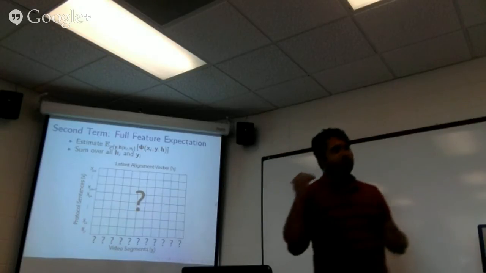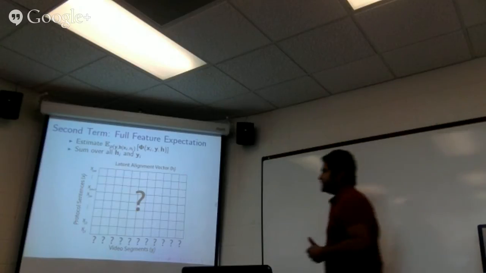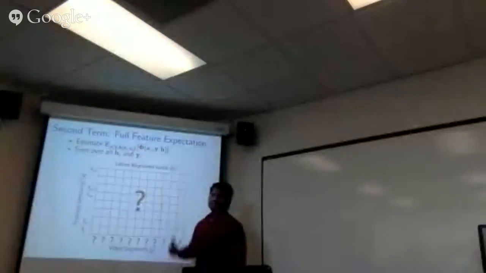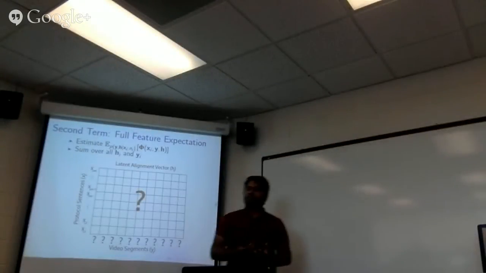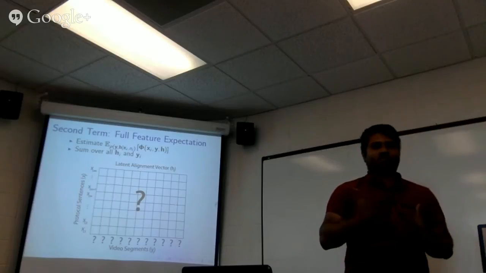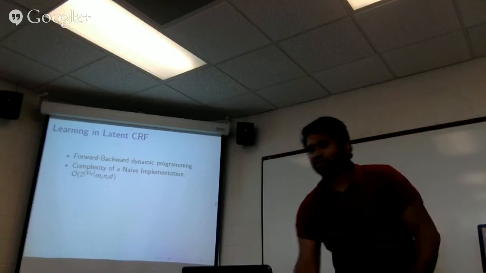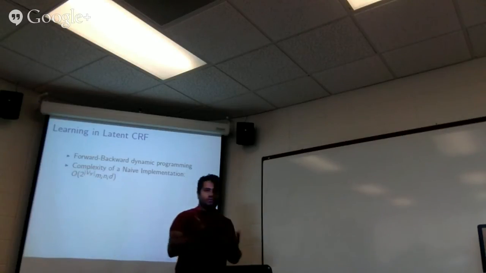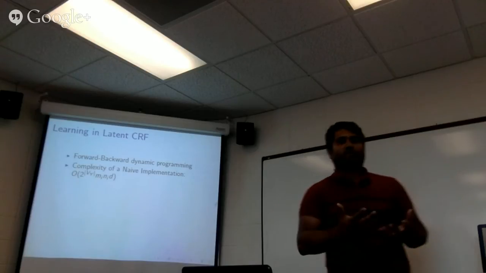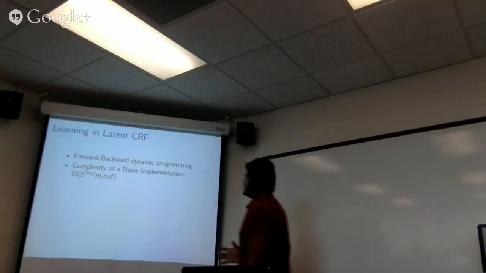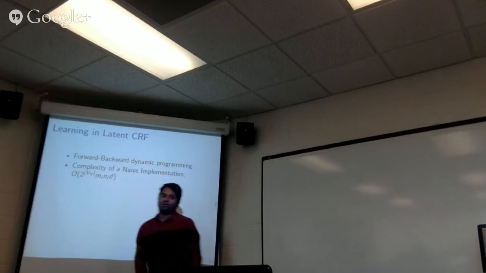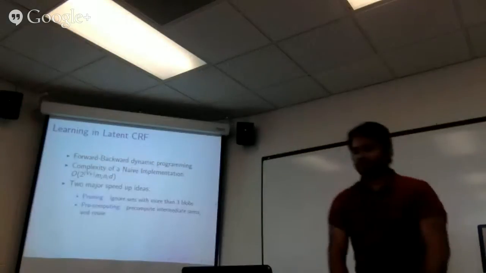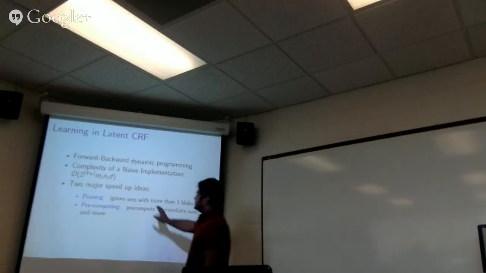So you can imagine that it's computationally very expensive because here videos are represented as a set of blobs. So we have to look at sequences of all possible subsets of blobs, right? If we look at the computational complexity for a naive implementation, if I have a total of n unique blobs, that's my number of objects in the video, so it's exponential in the number of objects, which is computationally almost infeasible. So we use two simple speedup ideas.